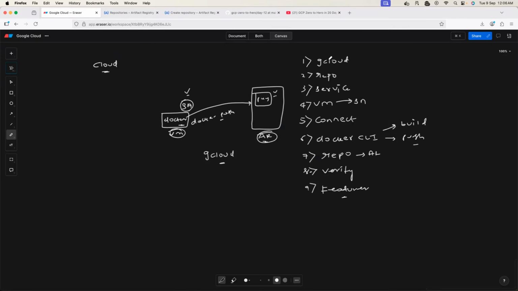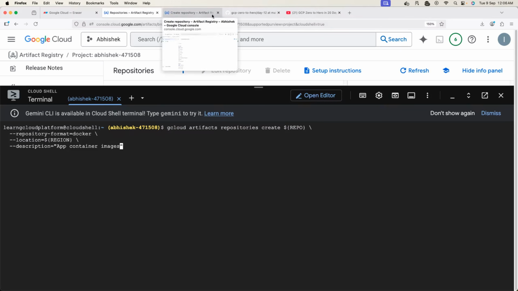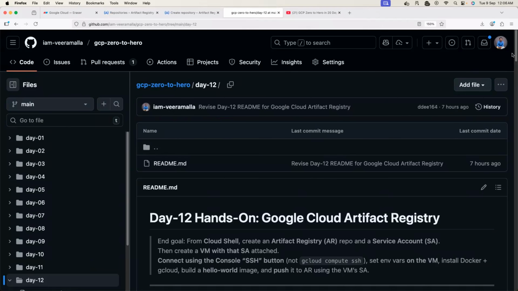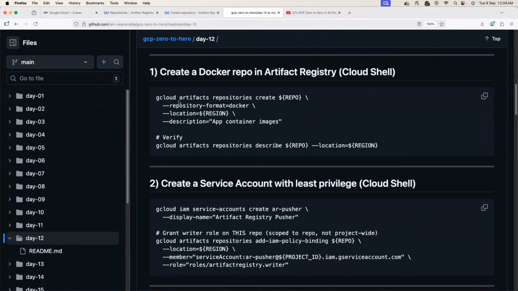So we are done with gcloud. Second thing is to create a repository. Cool. So to create a repository, the command that we are going to use is this one here. Abhishek, how did you get these commands? Very honestly, I'm just copy pasting from here, but it took me a lot of time to gather these commands. I use the documentation.